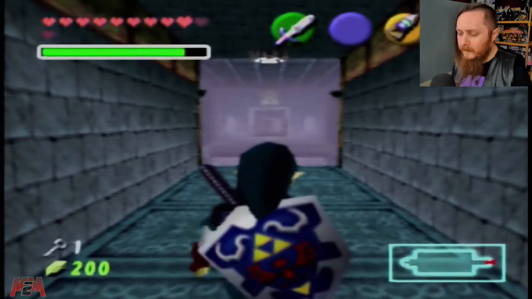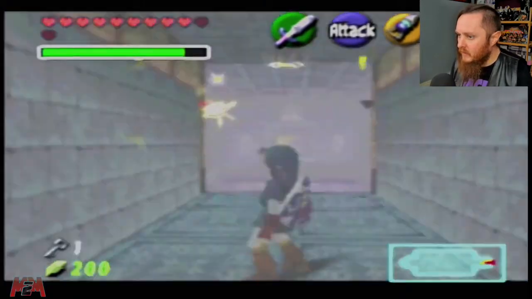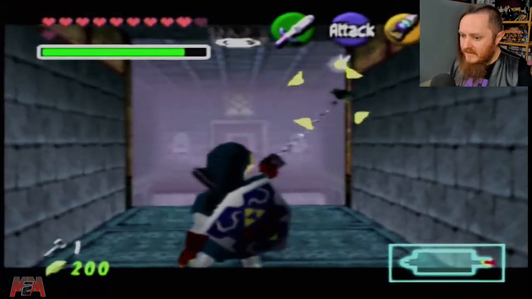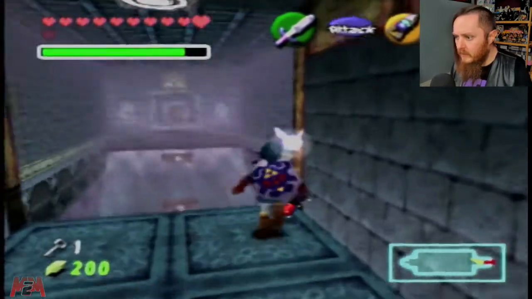What do I do then? I can't remember what to do at all. God damn. And I have to take these bats out every time. Now the hearts are acting like pseudo extra lives. Okay.